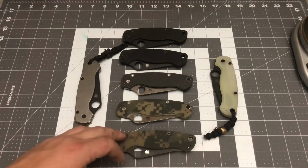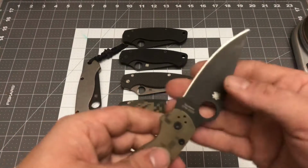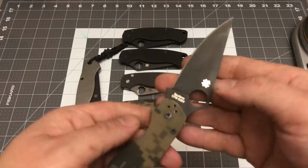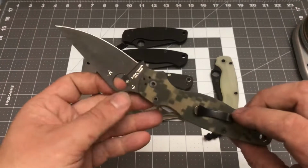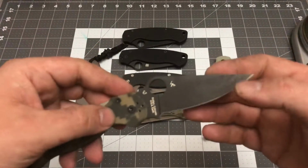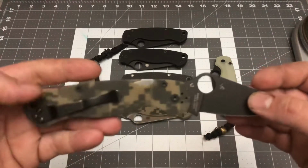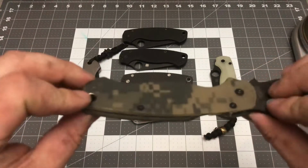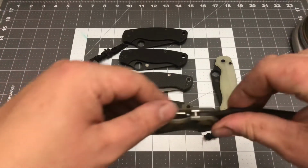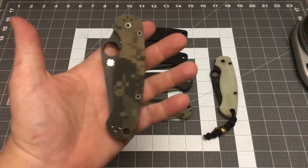This guy right here, I believe these are S30V with the digital scales and the DLC coated blade. As you can see, I carried this one quite a bit. This was one of my first starting out knives. You can go right hand, left hand, tip up, tip down, however you want to do it with these knives. They're compression lock. Pretty smooth little knives.